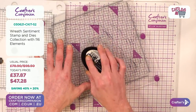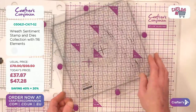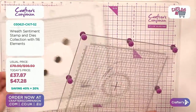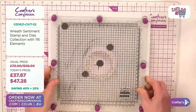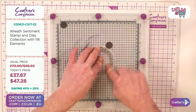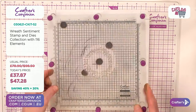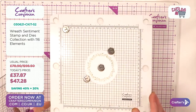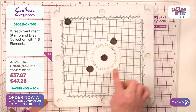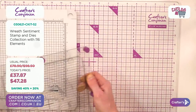So I'm going to stamp, but what I'm also going to do to intensify the colour is stamp a couple of times, and I can get them in the exact same place because I'm using my largened stamping platform. So stamp it once, and you'll see what I mean, you get the impression, but it's not as crisp. That's not because I've missed anything. That's because I'm using water reactive instead of a quick dry.